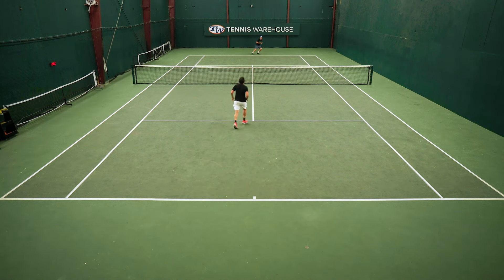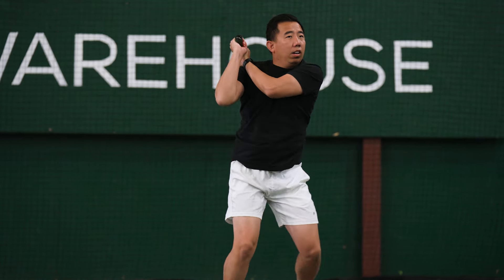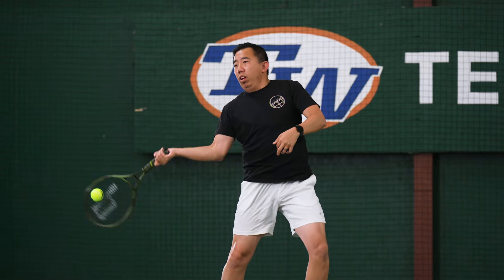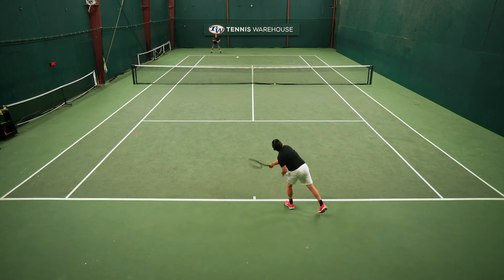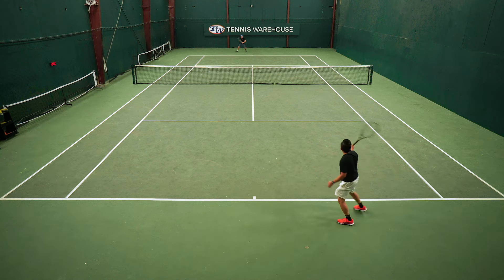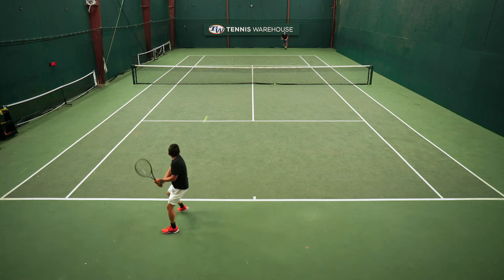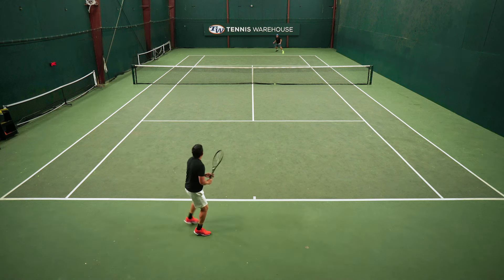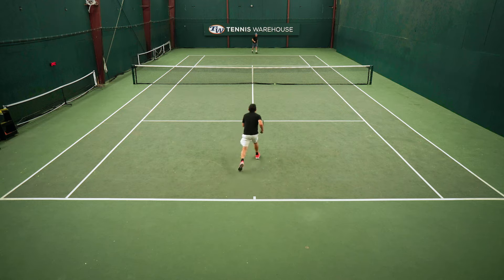I felt like I really had to add topspin to my shots to get them to dip into the court. And speaking of spin, I felt like I was able to get easy spin from all areas of the court — not just because of that open string pattern, but because this racket was pretty maneuverable, pretty whippy, and easy to swing and generate racket head speed with. I also really like the feel of this racket. It has that classic old school flexible feel where it feels like the ball sits on the racket for a long time before it shoots out. But I do really appreciate that stabilizer bar in the throat — it made this racket feel a little bit more torsionally stable compared to the other Phantoms that don't have it. So overall, with that classic feel and that easy-to-maneuver response, this was just a really fun racket to have in the bag.